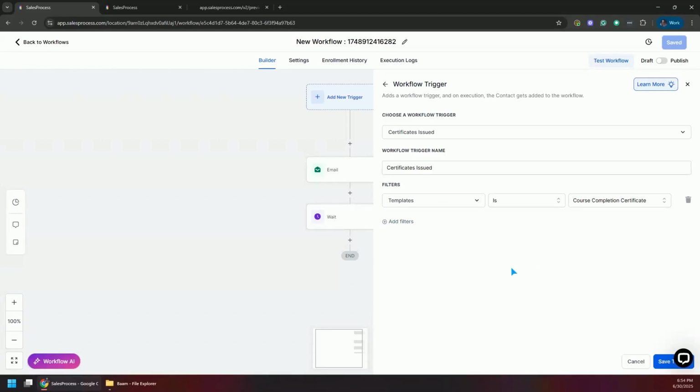Whichever template you tell it, or even if you don't tell it, whenever a certificate is issued through your sales process account to one of your customers, it will start the automation. You can send him some email and let him know, something like that.